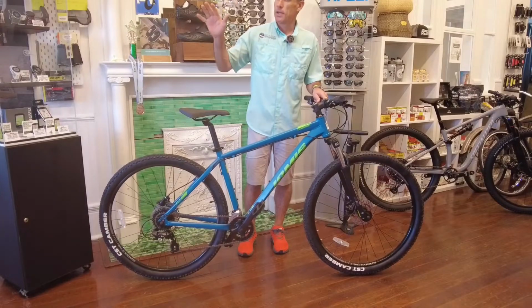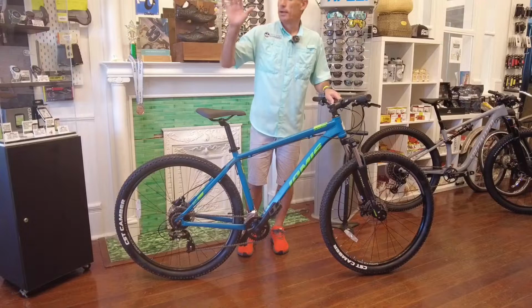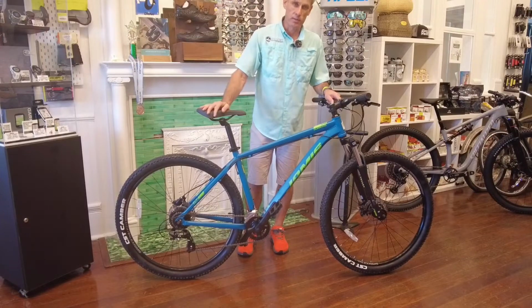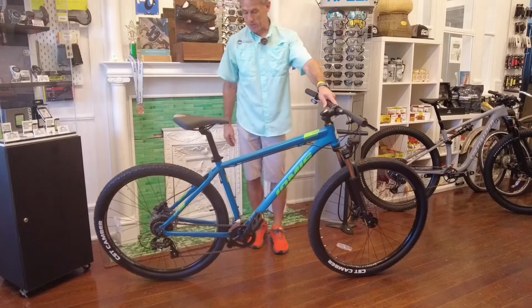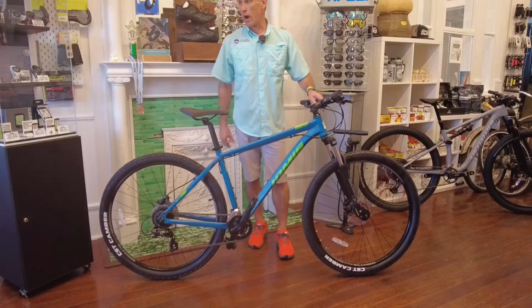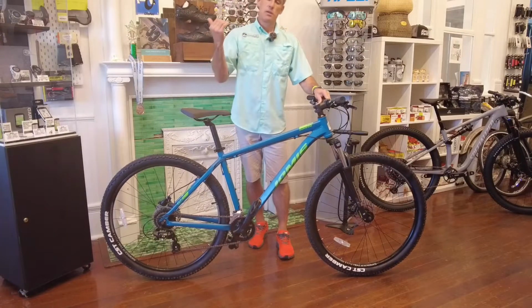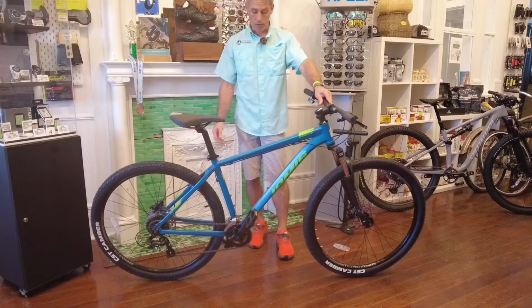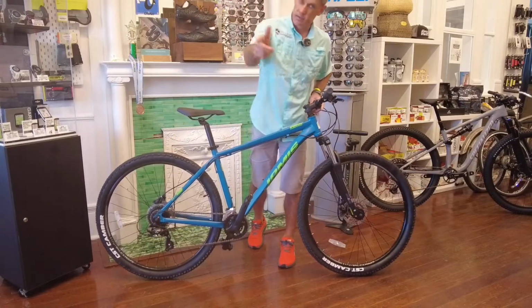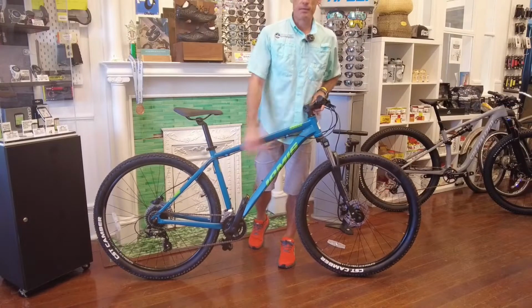Entry-level mountain bikes are a blast. Ride them, have fun with them, sell them to your neighbors and get someone else into the sport, and then upgrade to a whole new bike. So anyway, from the Jameis Durango, just know I have a good opinion of this bike from a price to usability standpoint. I don't think you can go wrong with this bike, and it is available. So go to your local Jameis dealer, pick one of these up, and have a good time on the trail.